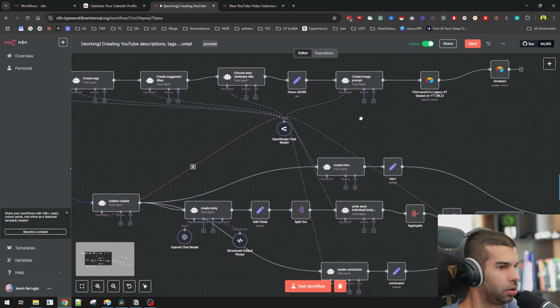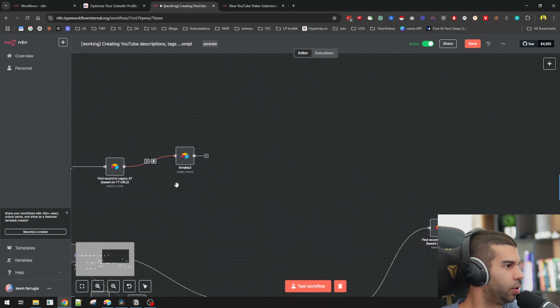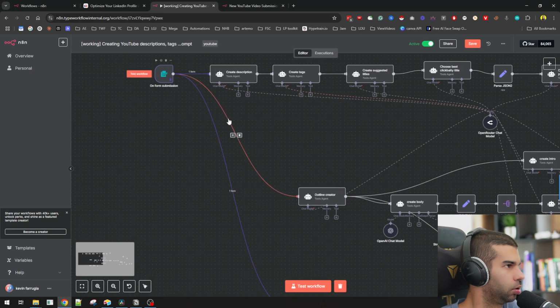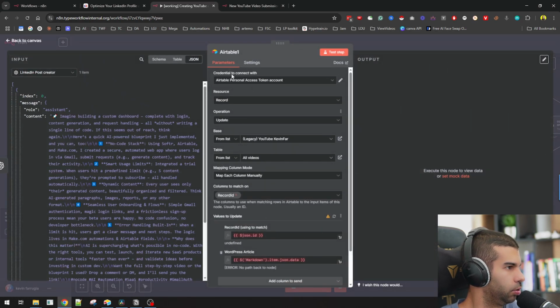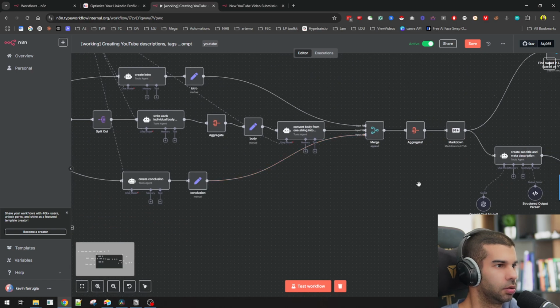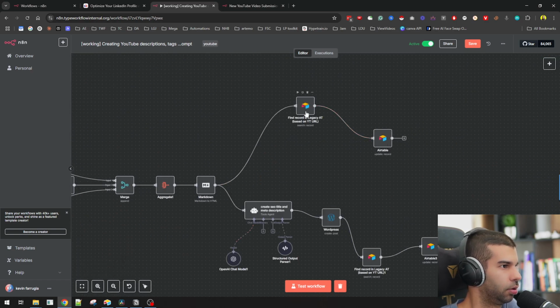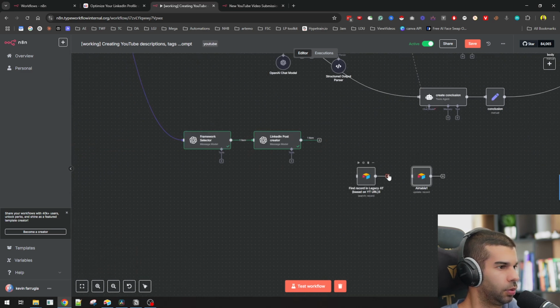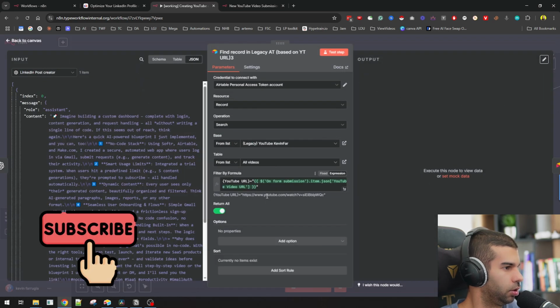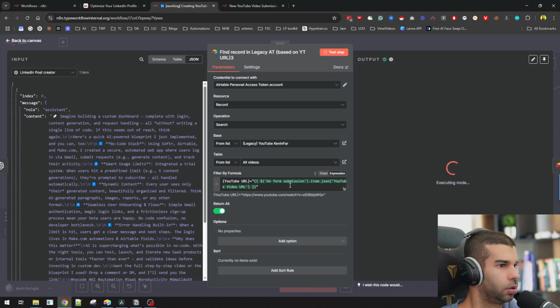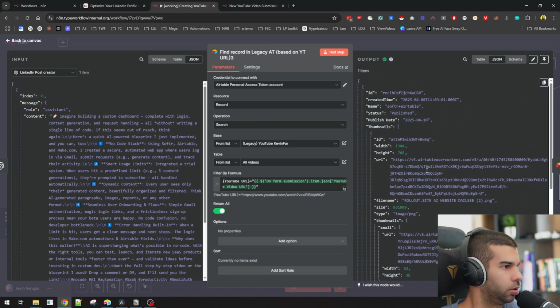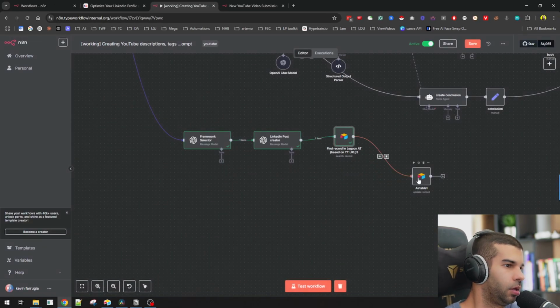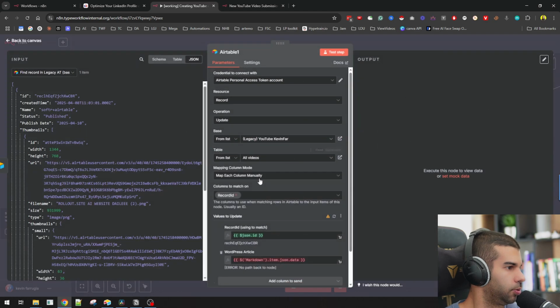So what I want to do here is essentially find a way to update the same Airtable record, which I believe can be done through the YouTube URL right here. So here, yeah, I need to search and then I need to update. So let me just duplicate the search as well. And then we can have it go like this. So we can search to find the record based on the URL, so we'll know where to upload that record. And this should only give me one item, great, because there would only be one YouTube URL right there. And then I'm going to update that record, specifically the URL field.